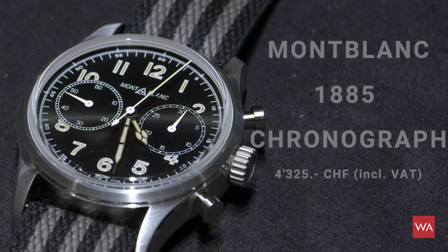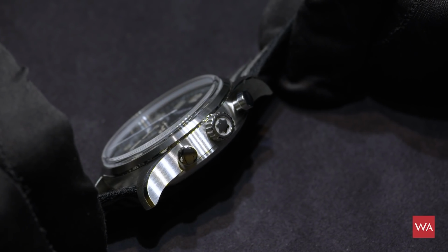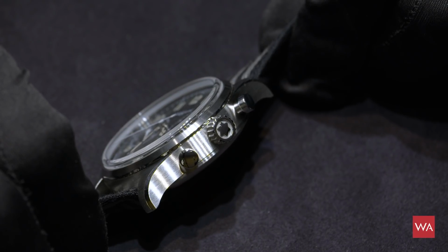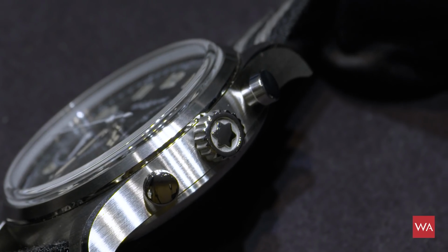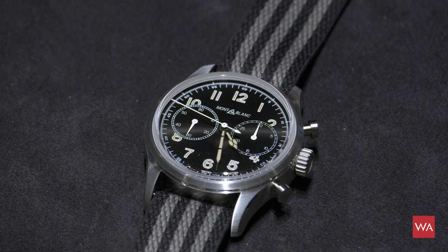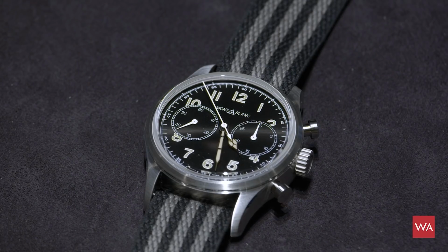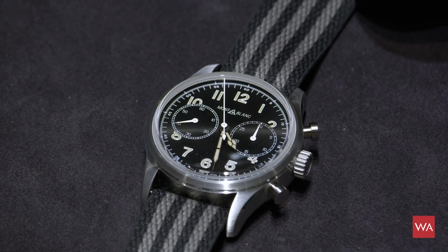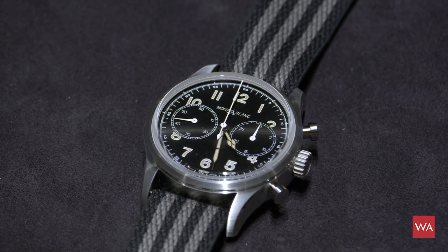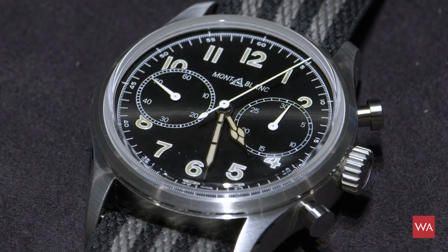The Montblanc 1858 chronograph is very much inspired by the chronograph manufacturer Minerva. You might know that Blancpain bought Minerva a couple of years ago, and they are now inspiring their collections by the chronographs of Minerva of the 20s, 30s, 40s, and so on. And so this watch also features the original old Montblanc logo. That's the logo of Montblanc as it has been used on their writing instruments and other things they have been manufacturing long before, of course, they started to be a watch manufacturer.